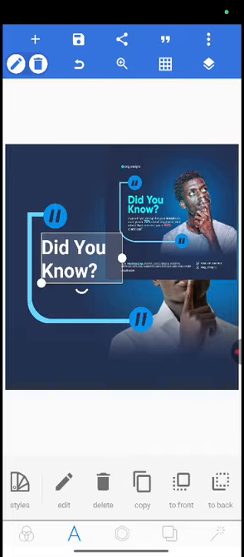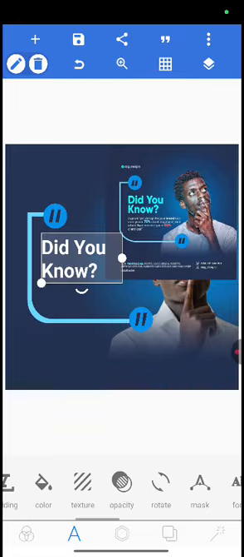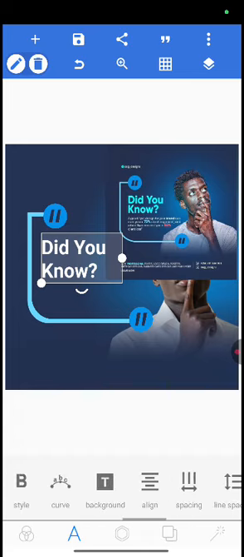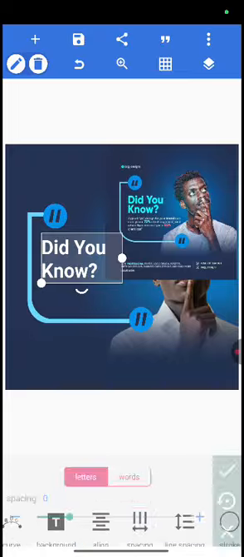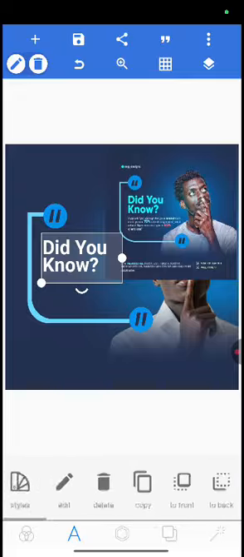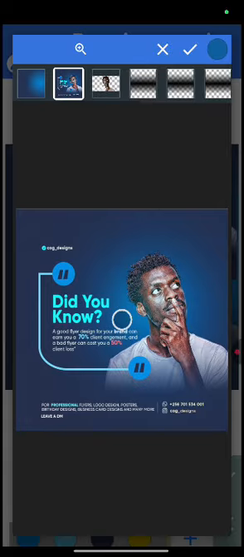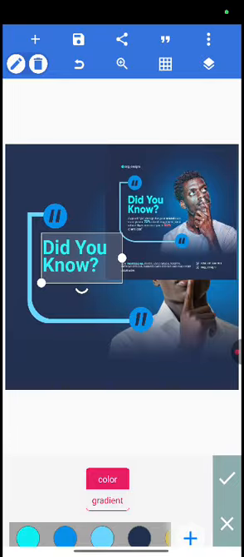But I hardly recommend you use this font. Okay, line spacing. Alright, so color, we'll pick the color from the design. Just doing everything the designer did. Copy.